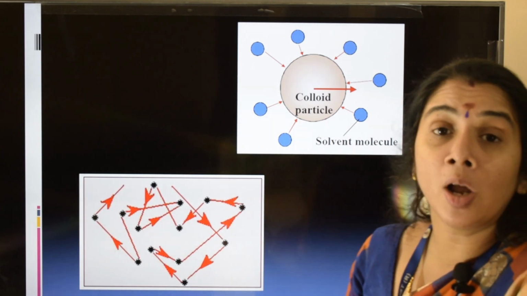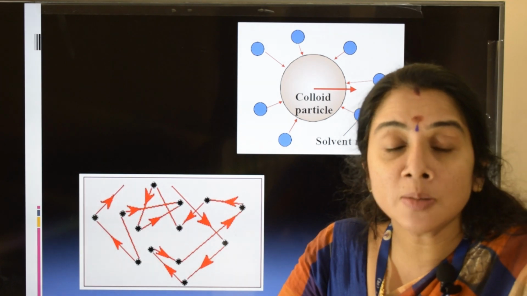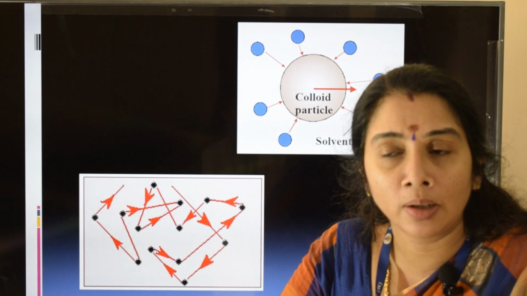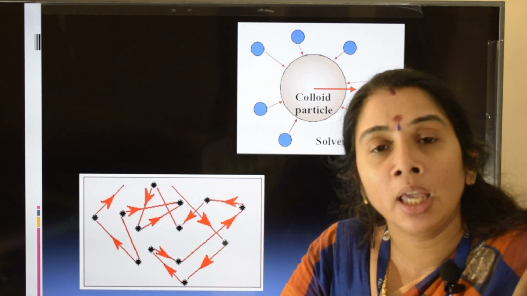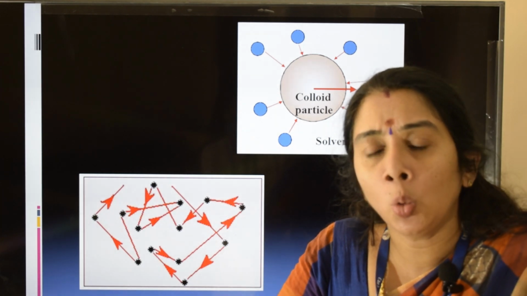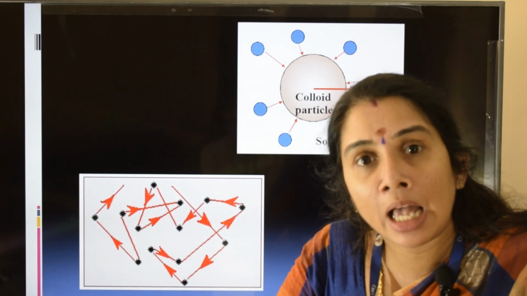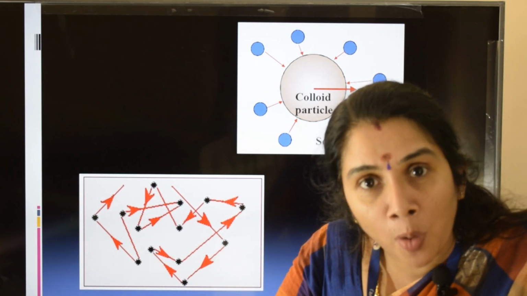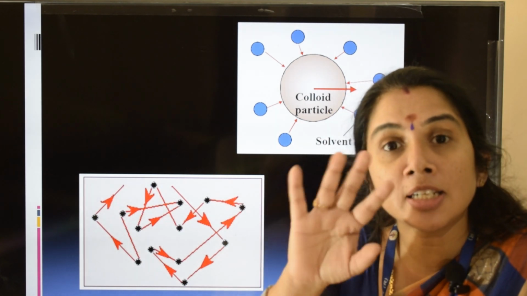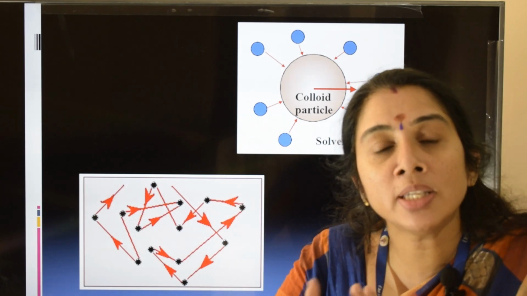We call it Brownian motion, which is named after its discoverer. This was first discovered by a British botanist, Robert Brown. He was actually doing experiments with pollen grains. When he observed through a microscope, he was shocked to see that when pollen grains were dropped in a glass of water, instead of settling down, these particles were dancing in the medium. They were dangling here and there. He was so surprised to see how this was possible.